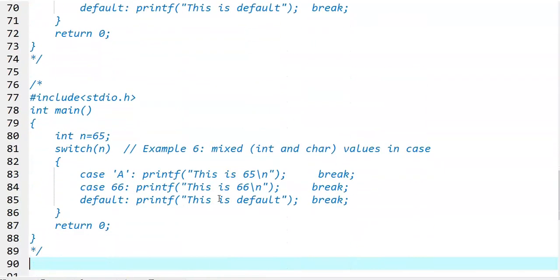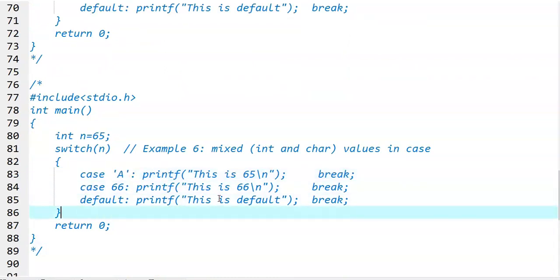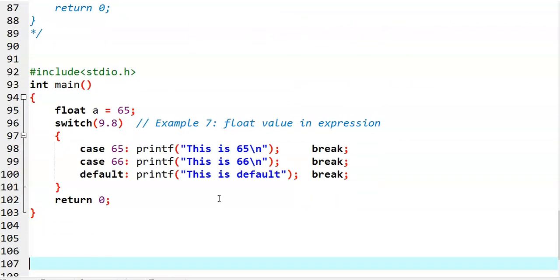And similarly in the switch cases also, we can give mixed values containing both integers and characters. And finally, we should not give floating point values in the switch case expression. Why? Because the switch case expression must finally lead to an integer value.